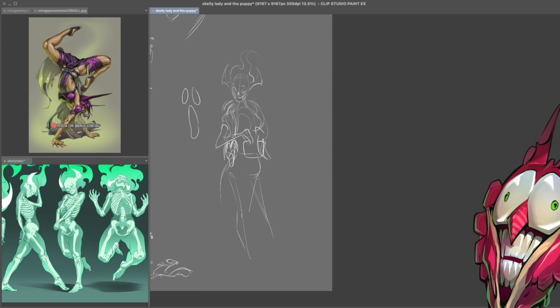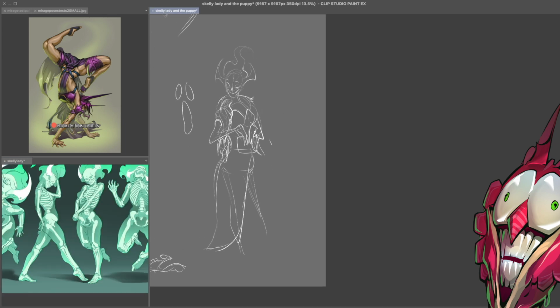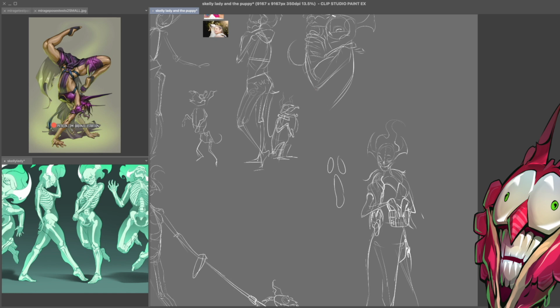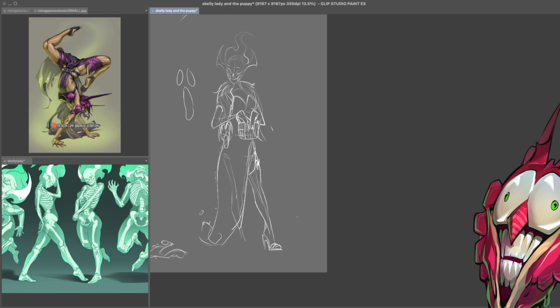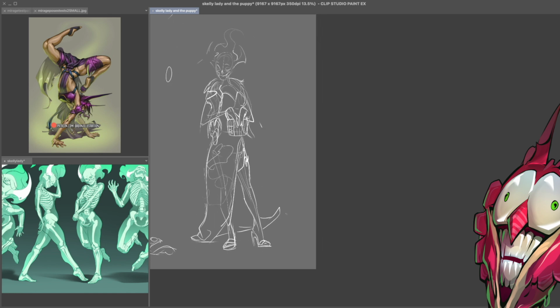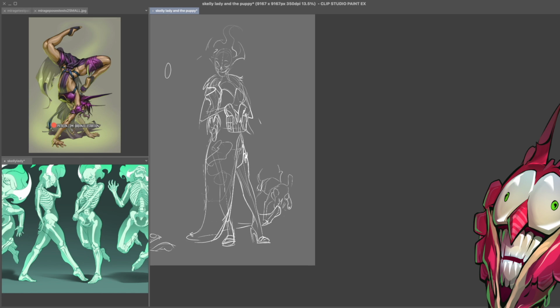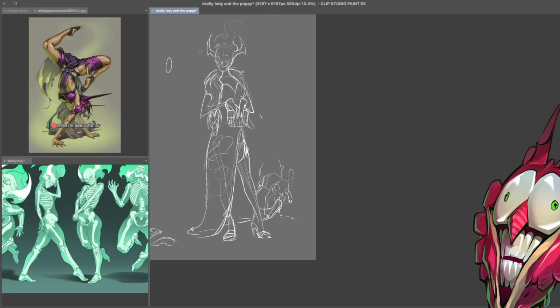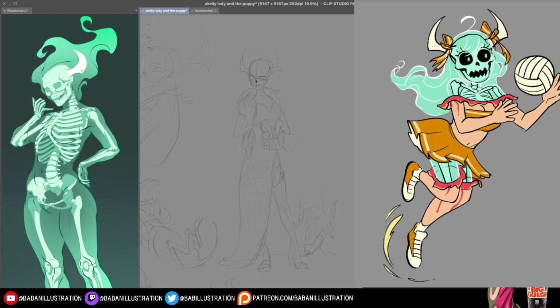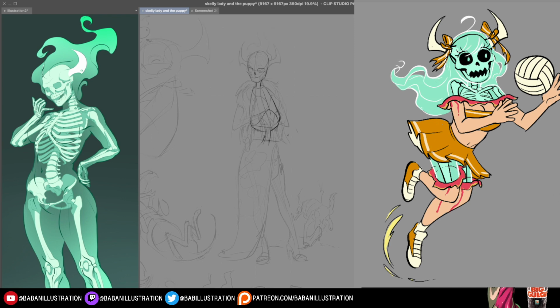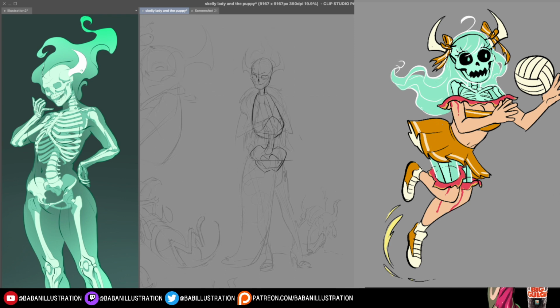So, getting into this, what I mean when I say iteration is that you're going to redraw something again and again, almost like you're doing concept art to try and refine it into exactly how you want it to be. And that might not be something that you'll get straight away with the first couple of sketches, but the more you draw, the more you'll figure out what it needs to look like and what you enjoy.